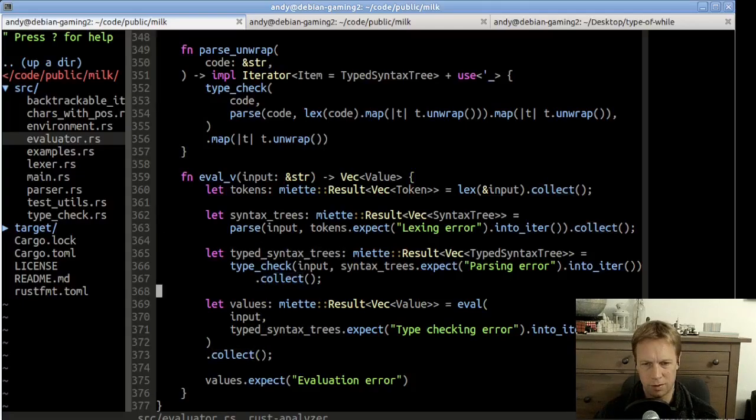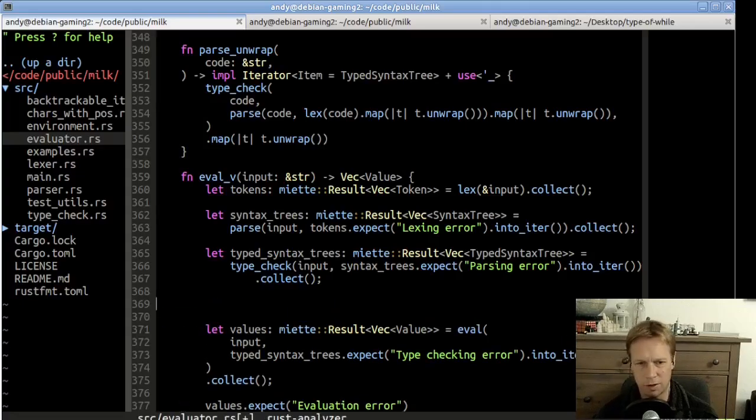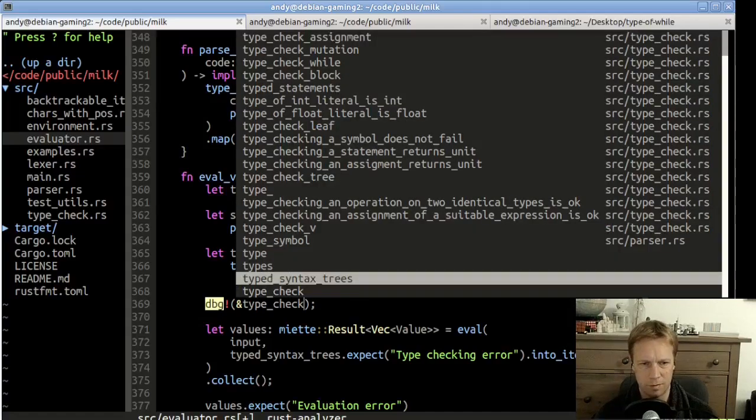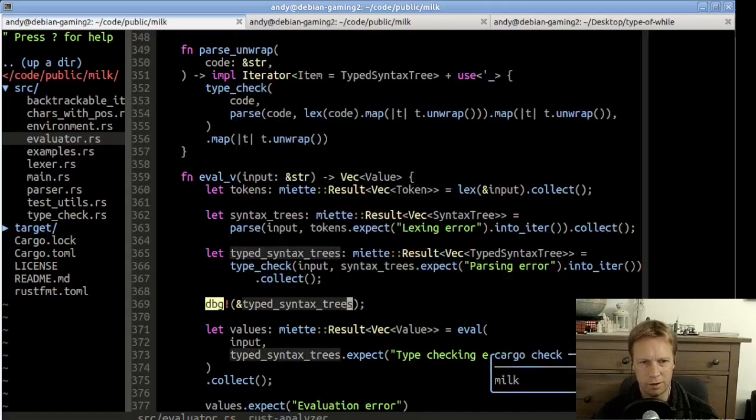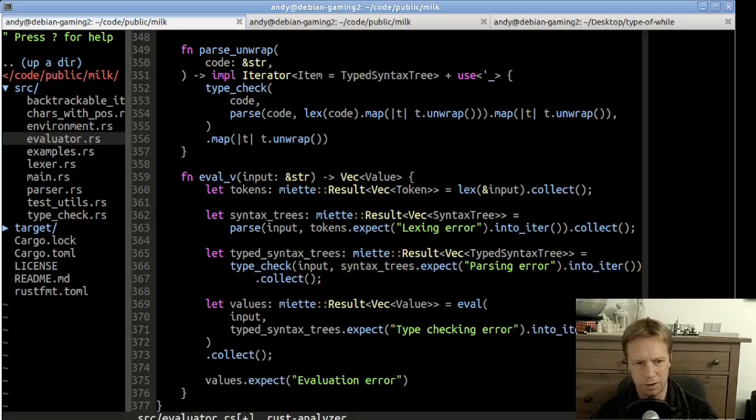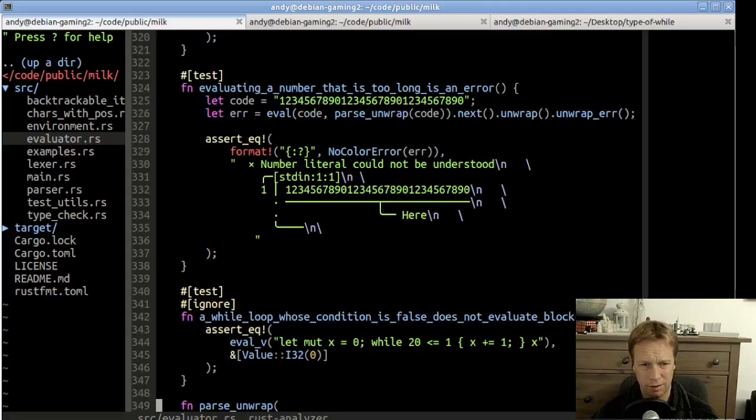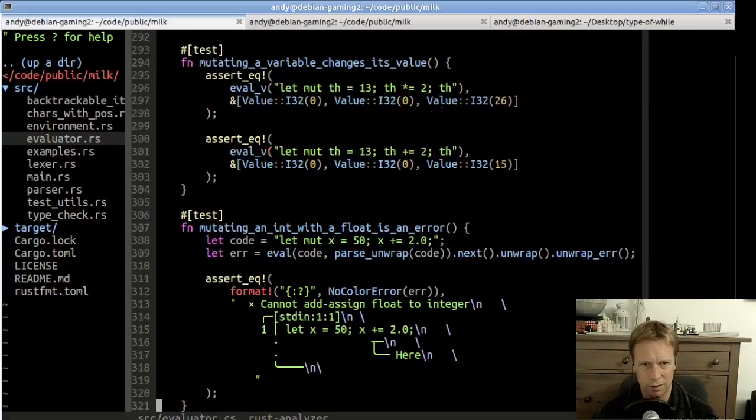So we've got these typed syntax trees. I guess we should have a look at what this typed syntax tree is. That might help us. It does look like it evaluates all of them. Oh no, wait. Are we not calling this function in our error checking code? Is that right? Yeah, we're calling eval.